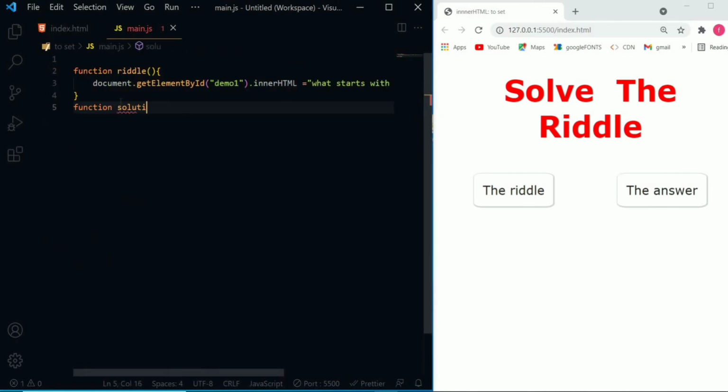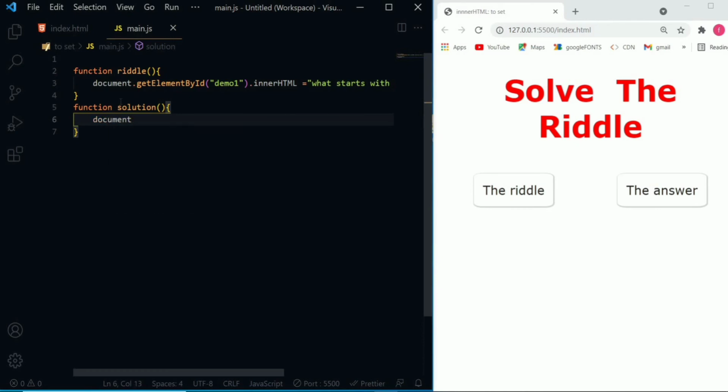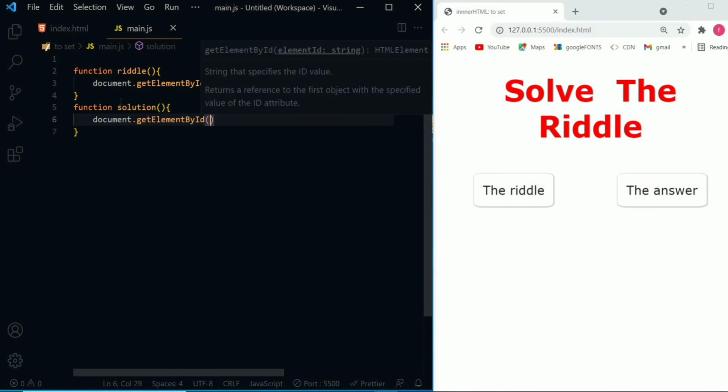So solution, parentheses, curly brackets, and document.getElementById, and here we change the ID to demo2.